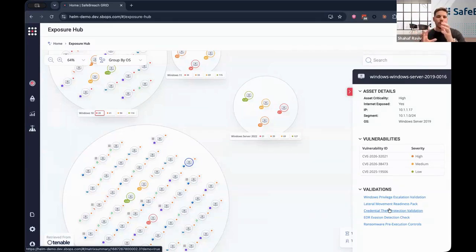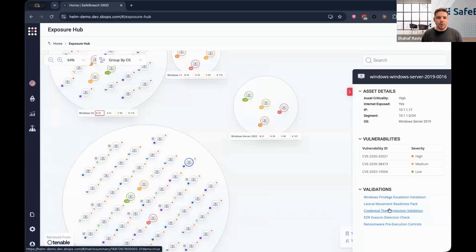And that's crucial because now it knows the weak spots that you have and the strength points, and you're basically narrowing down and lowering the risk as long as you are narrowing the scope and being more specific on where you should focus. And that's basically what Helm provides to you.